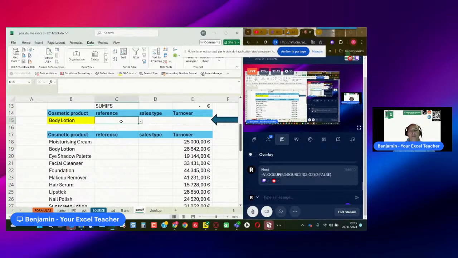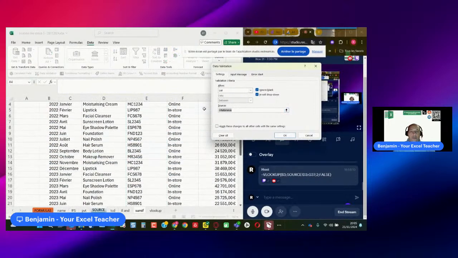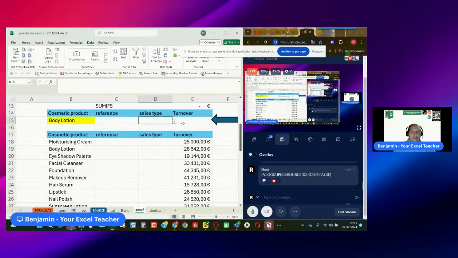So now I will be able, thanks to the SUMIFS, to calculate for each product based on the sales type. So if it is sold, my sales type is here, online or in store, I will have the turnover.